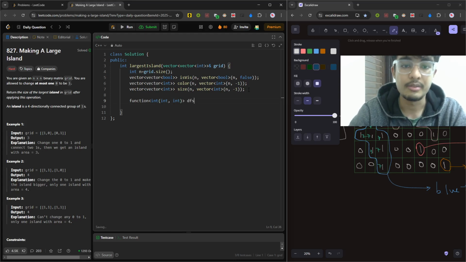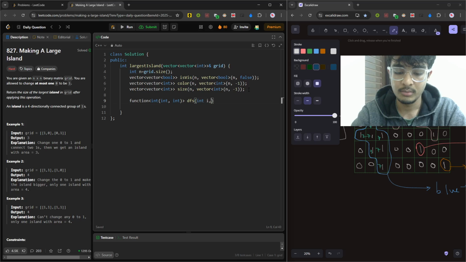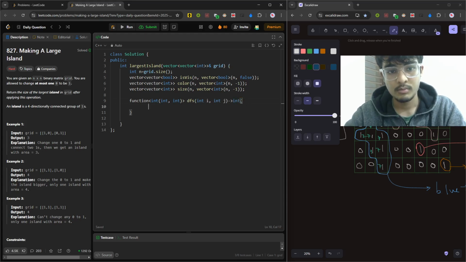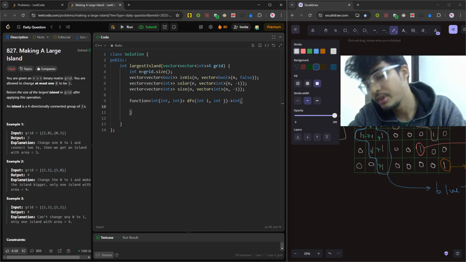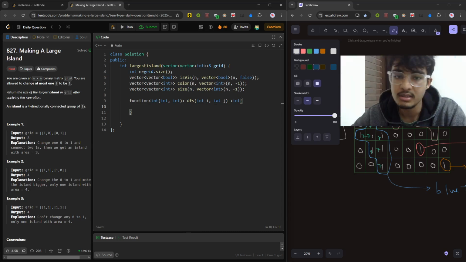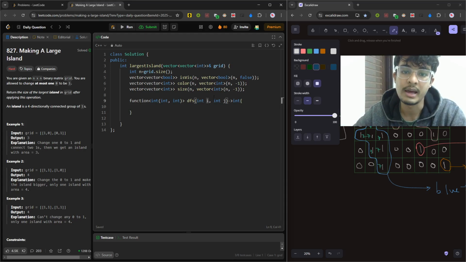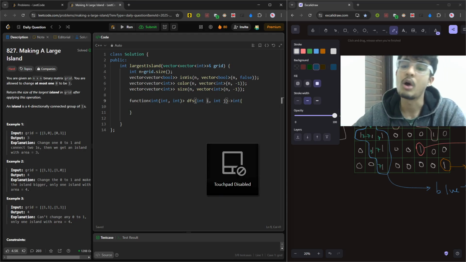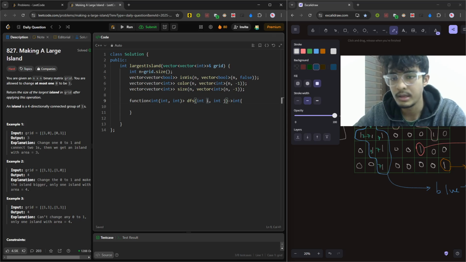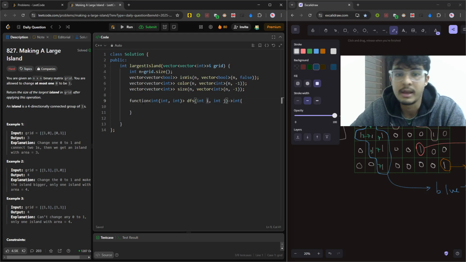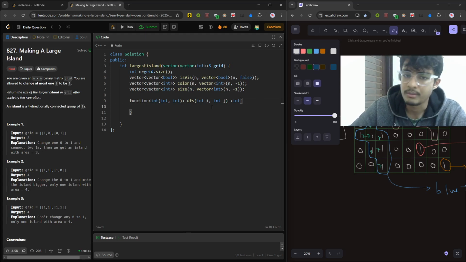Let's say DFS. Now here we also need to check whether these coordinates i and j do not go outside the matrix, like i becomes less than 0, or j becomes less than 0, or more than or equal to n, right?